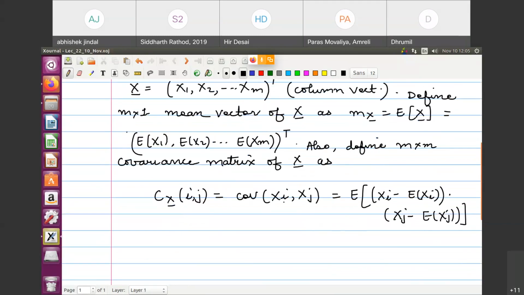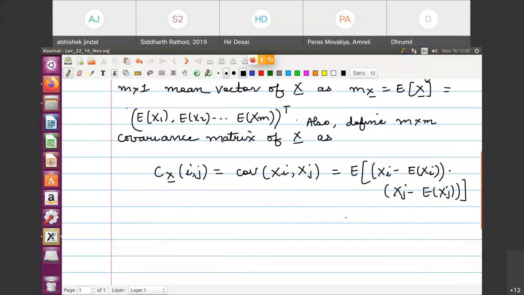This will tell you whether the two random variables are correlated or uncorrelated. If they are correlated, then you can obtain the coefficient of correlation as well. If you solve this, I think the solution is quite easy, so I am not doing it. This is E[xi xj] minus the product of the individual means, or you can say the ensemble averages.